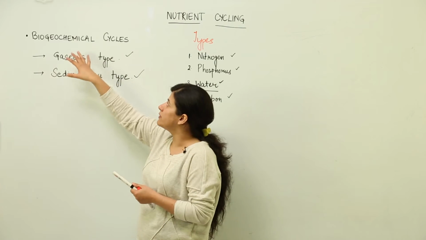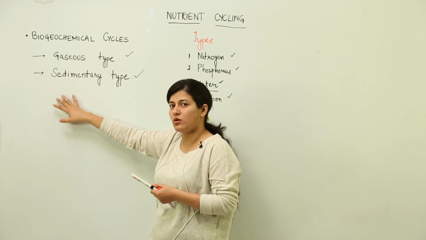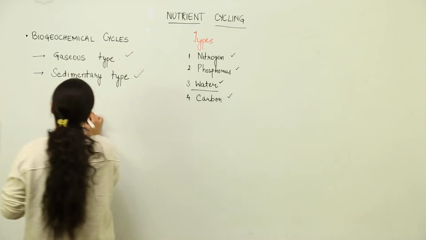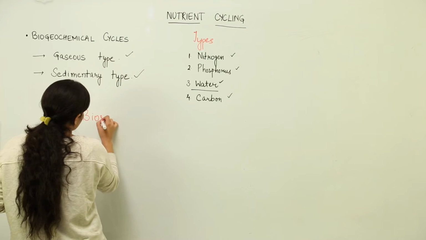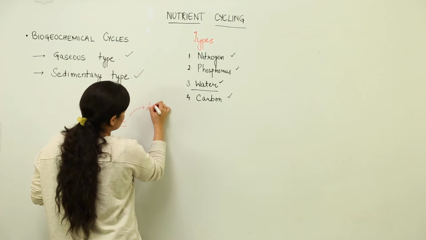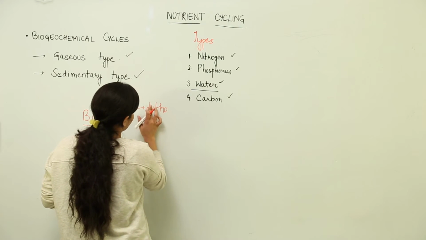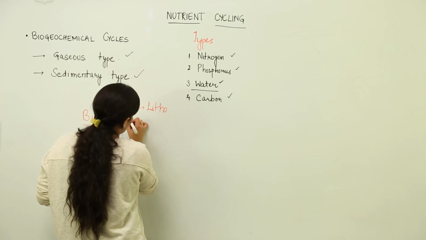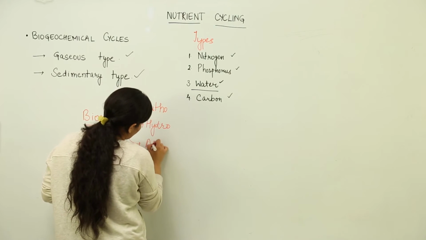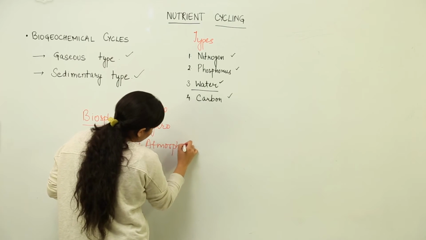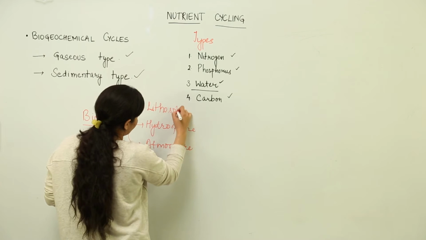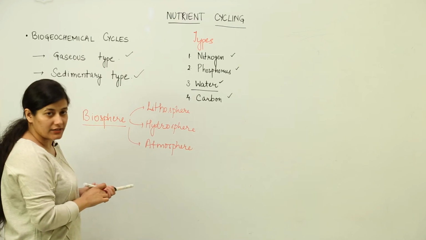How? Because when we talk about biogeochemical cycles, it is going to be involved with the biosphere. So the biosphere basically consists of, do you know what a biosphere is? The biosphere is the living entity, basically the living representation of various ecosystems. It contains the lithosphere. Litho is a Greek word which means land. Then we have the hydrosphere, and then we have the atmosphere, which means the air as we call it. This would be water and this would be land. So there are three different components that form a biosphere.